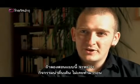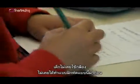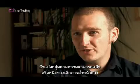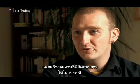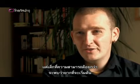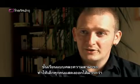Really, because if you try this, it was quite an adventurous activity, something they've never done before. They'd not used their cameras before. They'd not been asked to work in that way before. And if you set them into ability groups, what you'd have then is you'd have half of them whizzing ahead and doing fantastically imaginative work in the first 5 minutes, and some of the less able children, in some respects, would find it very difficult to start. Now, if you put them in mixed ability groups, it allows all the children actually to have their say.